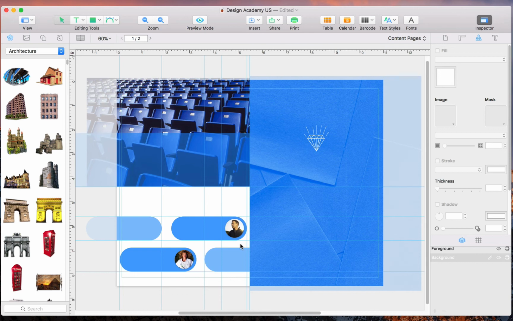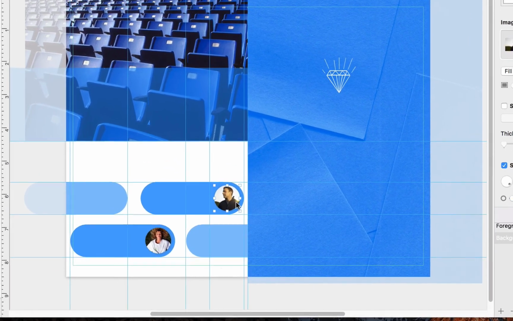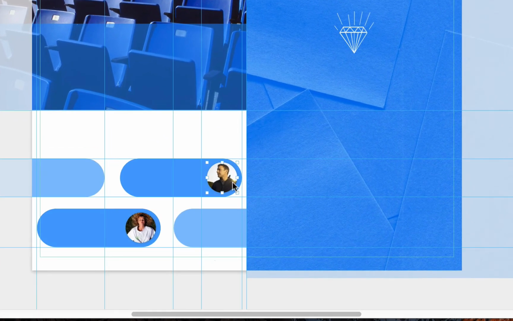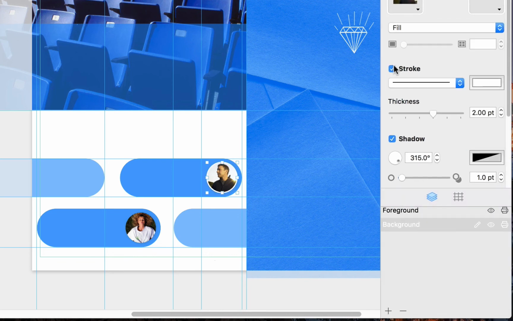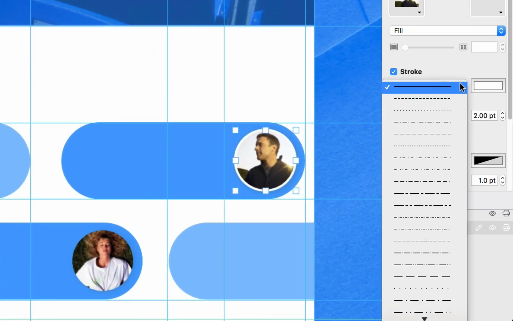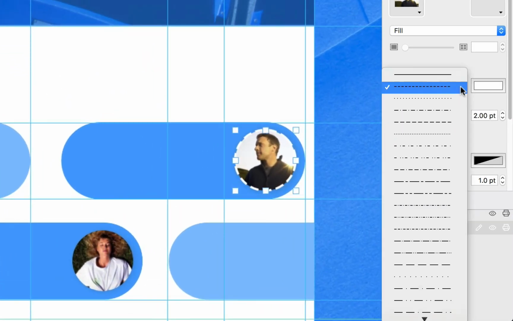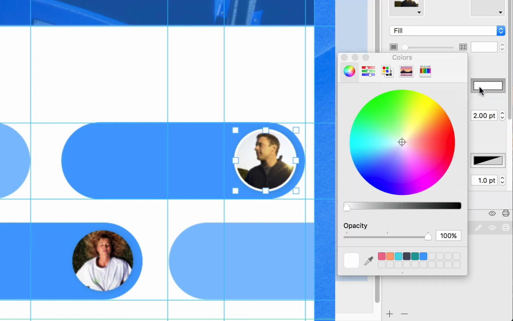We're almost there. The last thing we could do to tidy it up a bit would be to add some outlines to our pictures and rectangles to get a white border between all of them. We can add a border to any object by selecting it, going over to the Appearance tab of the inspector, and checking the Stroke option. We have full control of its appearance, including stroke type, color, and thickness.